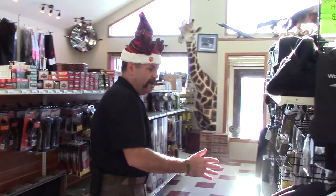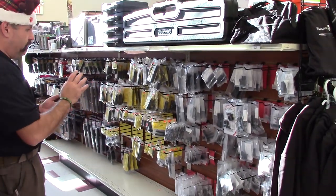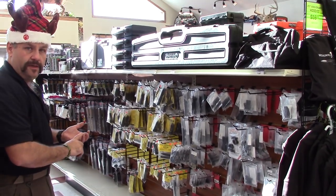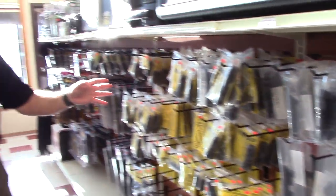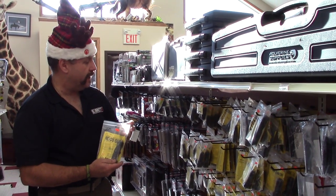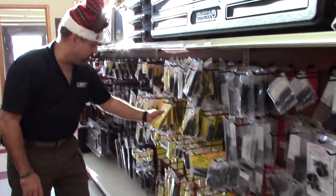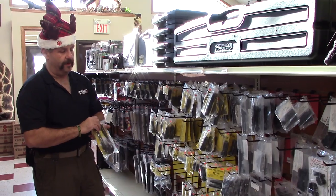We've got a wide selection of arms accessories: rings, mounts, bases, flip-up sights, whatever you need on that line. The always popular Atlas AccuShot add-ons — the different types of monopods for the back end of your target rifles, the bipods themselves, the Atlas BT series — very, very popular.